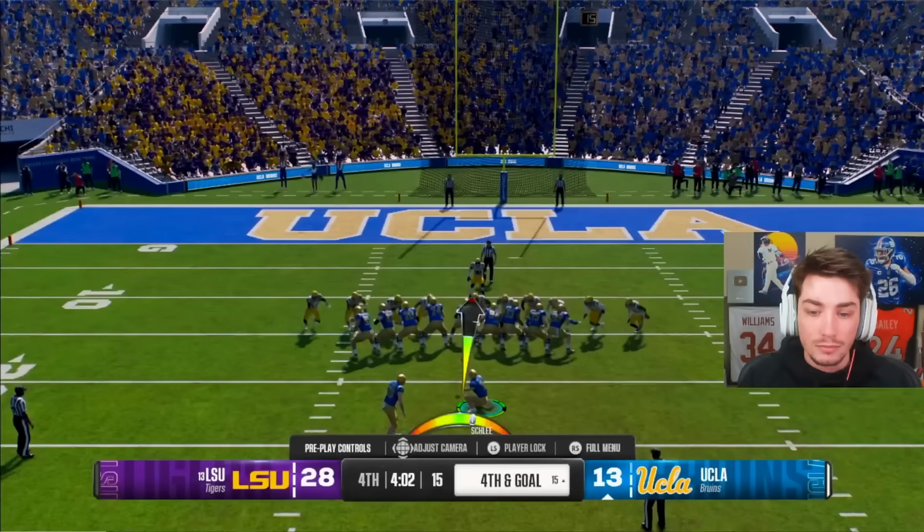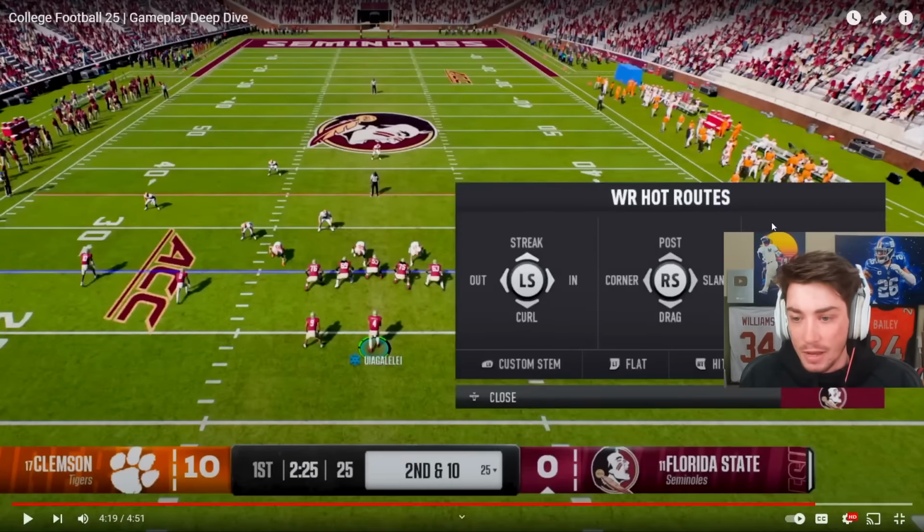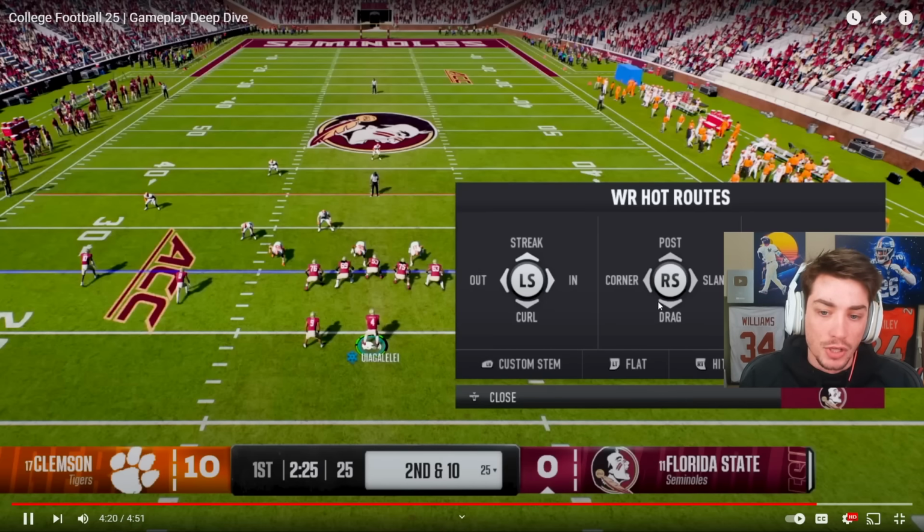Master the new kicking meter and call a number of new hot routes at the line. Yeah, so every route's in here now. You have the left stick: streak, out, in, and curl. You have the right stick for post, corner, slant, and drags. And then you have, of course, the D-pad for if you want a deep crosser, whip route, short cross, wheel, whatever's in there, whatever you want.